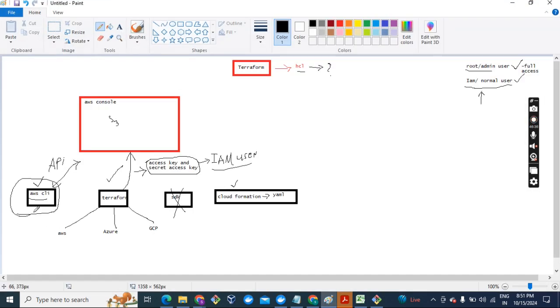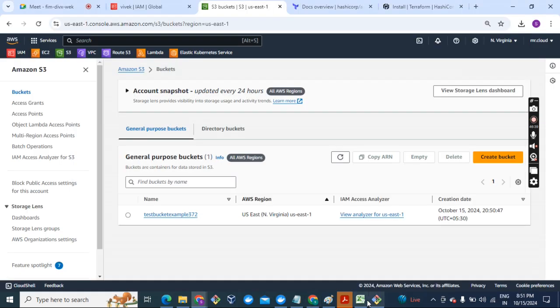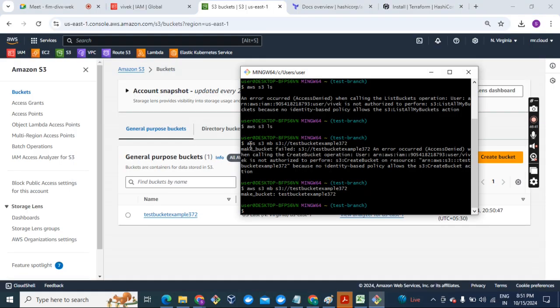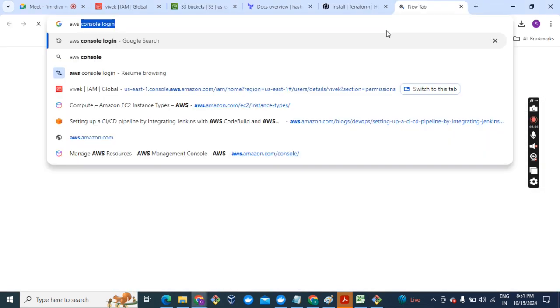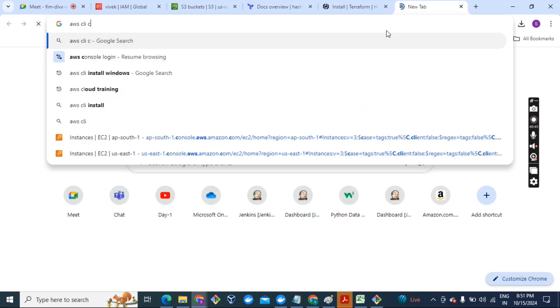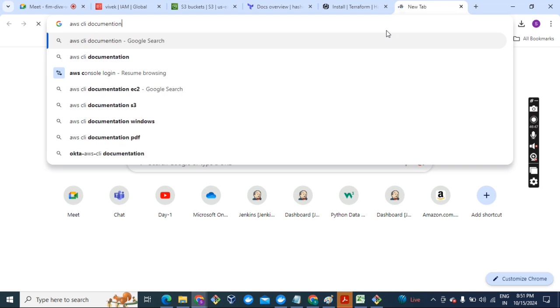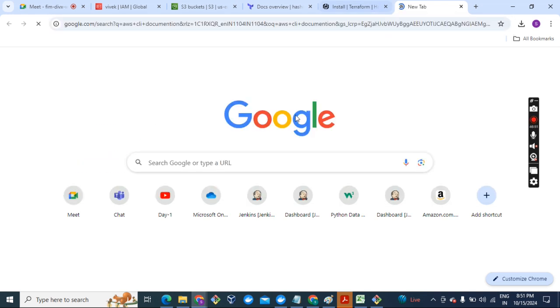I think I have shown how we can create resources from the AWS CLI, and further you need to ask the question from where I got this command. Okay, you can follow the AWS CLI documentation. From there you can refer to the commands.